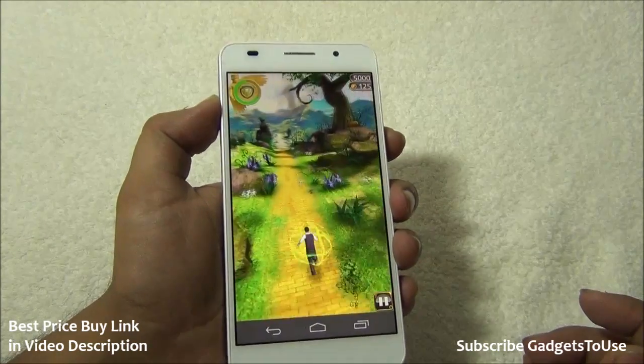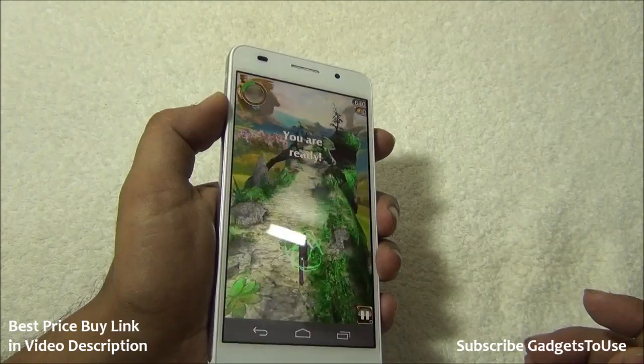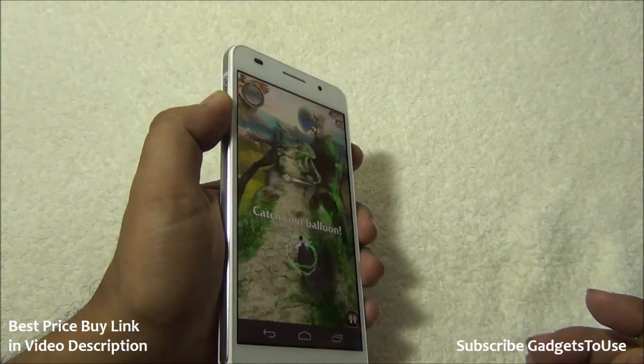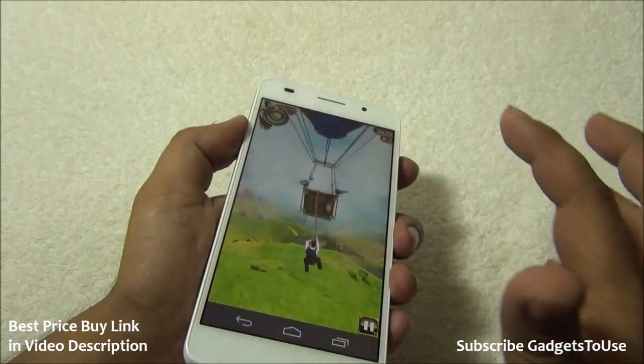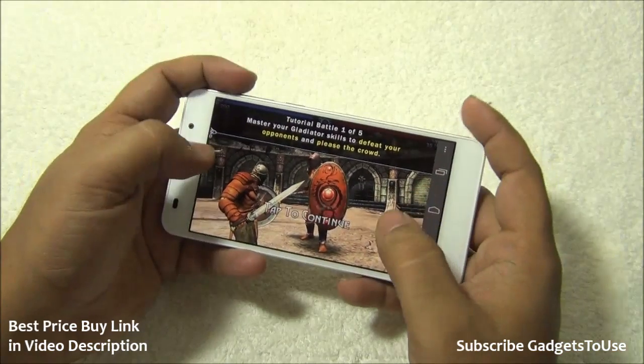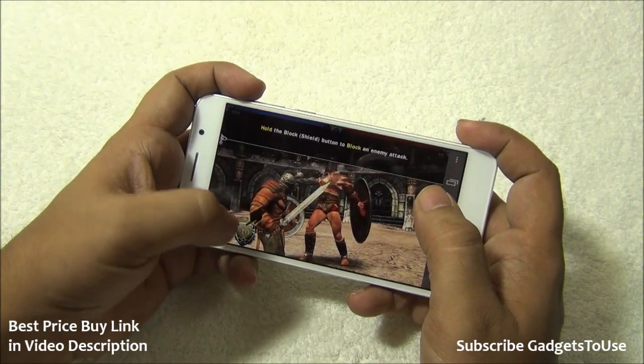Everything is running fine and smooth, and the viewing angles of the device are also good when I play this game. As you can see the display from these viewing angles. So now we are going to play this game called Blood and Glory, which is a kind of graphic intensive game, you can see.